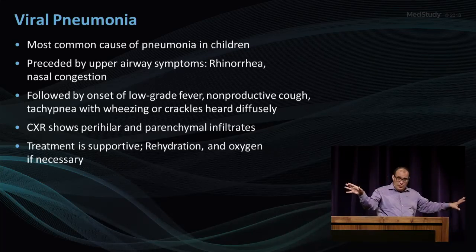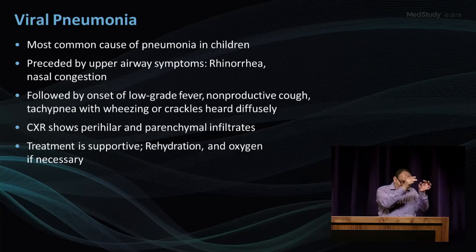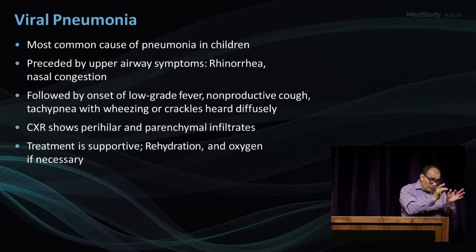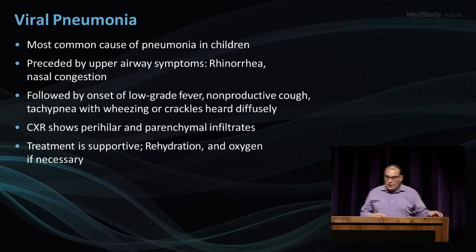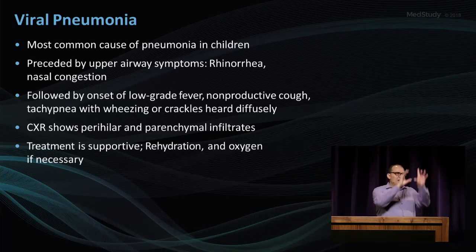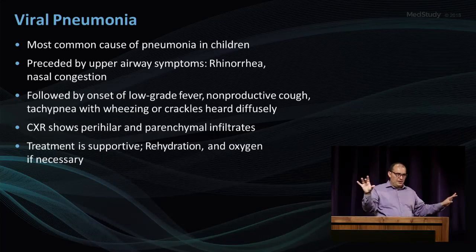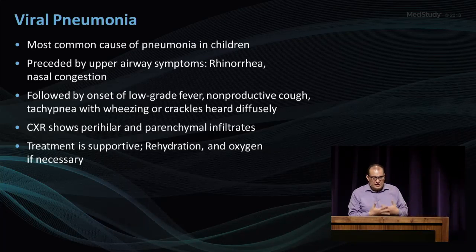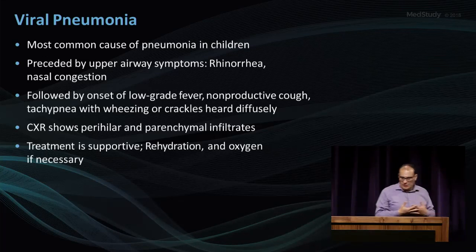As I said, viruses hit both. It's a bronchopneumonia. If you want to remember it this way, it's the bronchiolitis, so you will have narrowing of the airway, so you wheeze, and it's pneumonia, pneumonia gives you crackles. And on the X-ray, if you have inflammation of the airway, you will see perihilar thickening. That's what they call perihilar thickening, by the way, just thickened walls of the airway. And because it's pneumonia, it's infiltrate of the parenchyma. And then you just support these. They are viruses, rehydrate them, give them oxygen if needed.